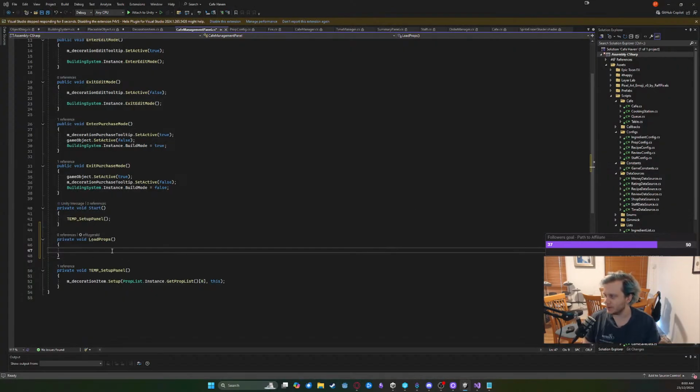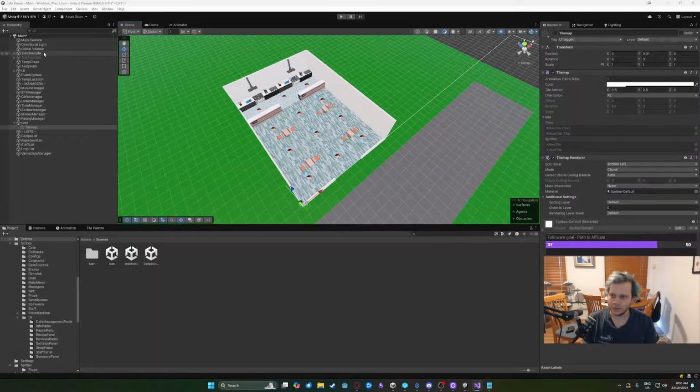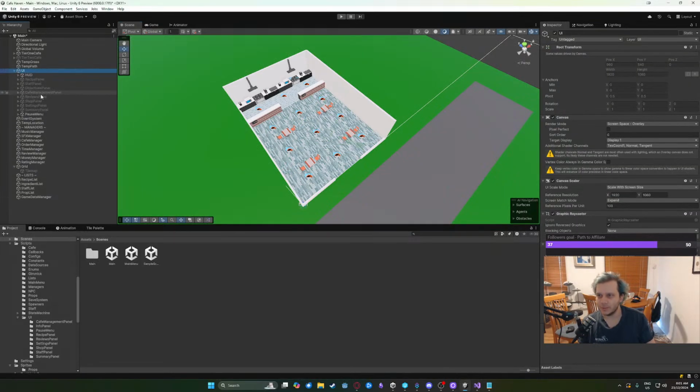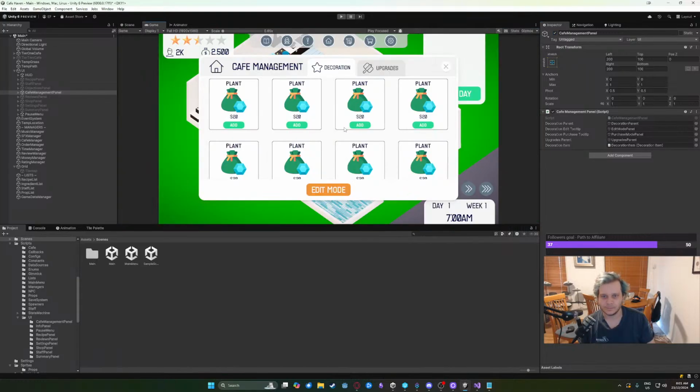Alright, so this thing, set up props. Probably helps if I open up this guy. Seeing that in action is gonna be so cool. Yeah, that's amazing.